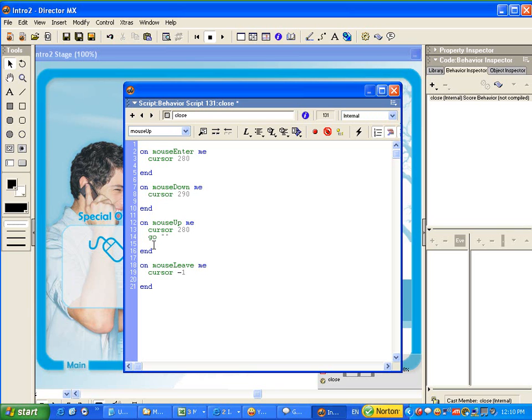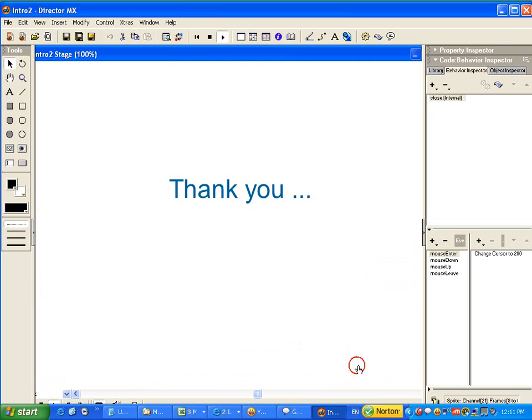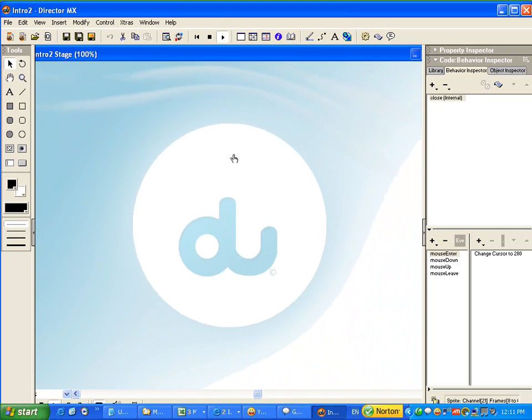Simply go, brackets, a quotation, and we can write down the marker's name. Go thanks. Simply go thanks. Now what the button will do is, when we play to test and click the close button, it will go to, as you see, the marker thanks.